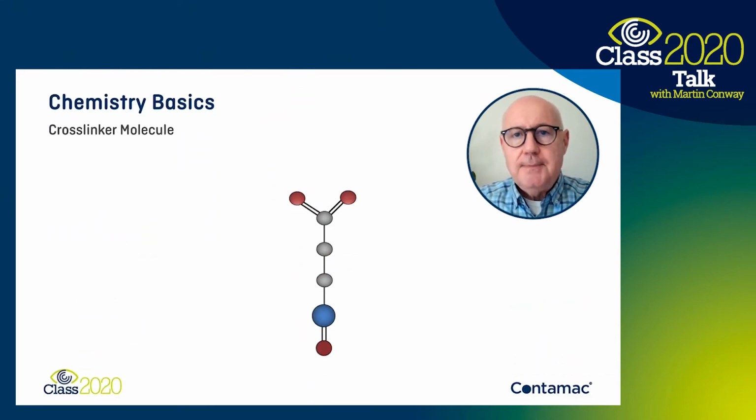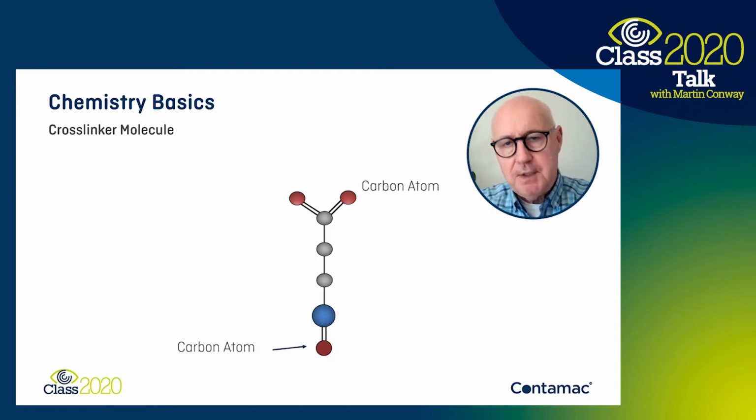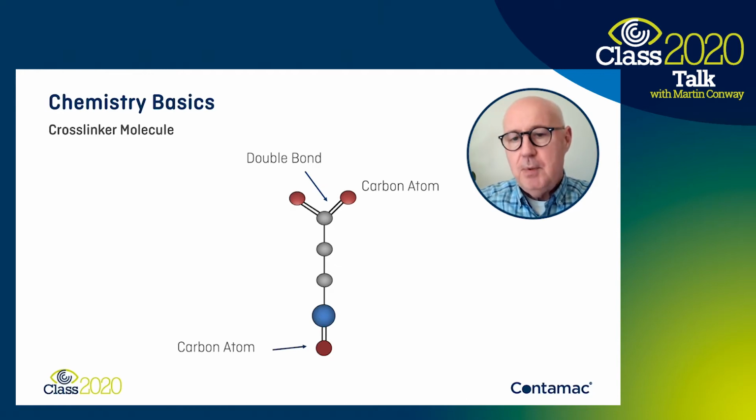A cross-linker, on first appearance, looks very much like a monomer. We have our carbon atom at the top. It's bonded to the rest of the molecule with a double bond. But if you look at the bottom, we have another carbon atom. The carbon atom at the top will bond onto a growing chain, a growing polymer chain of carbon atoms. But at the bottom now we have a spare carbon atom that looks to hook on to another carbon chain, and in doing so pulls the whole matrix of the polymer together.